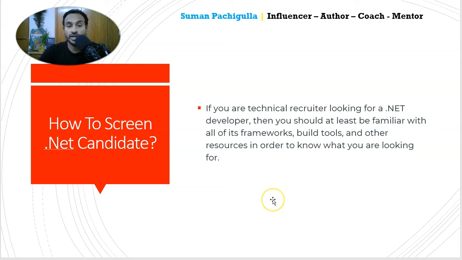So it is better you understand what comes into a .NET technologies requirement, so that you can read, understand and ask as well. If you are a technical recruiter looking for a .NET developer, you should at least be familiar with all of its frameworks, build tools and other resources, in order to know what you are looking for, because a .NET developer must know the front end part and the back end part as well.